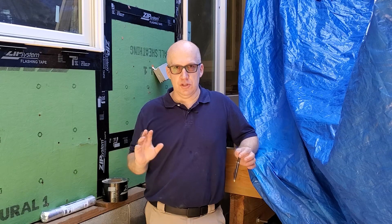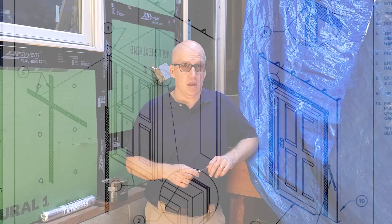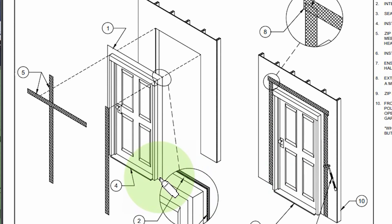For doors and windows, you want to seal them a little bit differently. For doors, you're going to have two pieces of nail fin on the sides — one on each side — and a nail fin on the top. You want to make sure you seal around each of these on the sides and on the top. You also want to seal on the bottom, and this is a little bit different than windows. Put a nice thick bead of sealant on the threshold before you put it in, so the sill of the door is sealed to the subfloor and to the sill pan or flashing that you put in place.